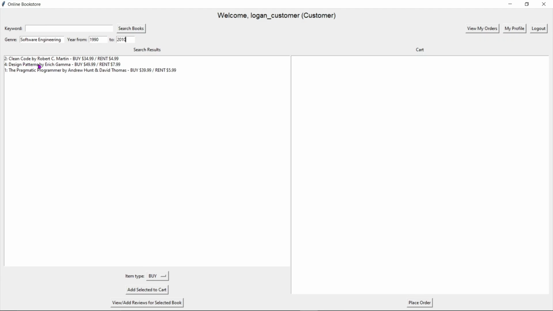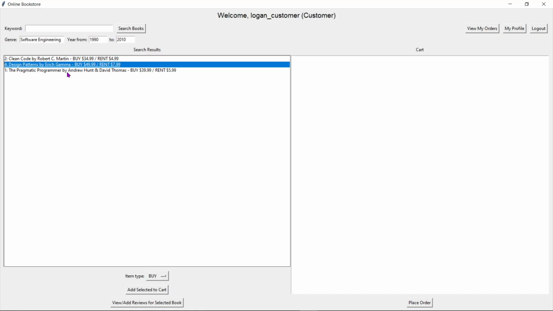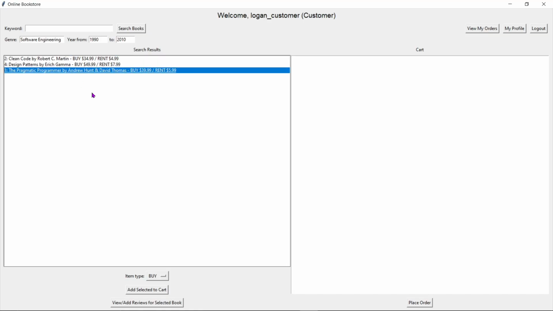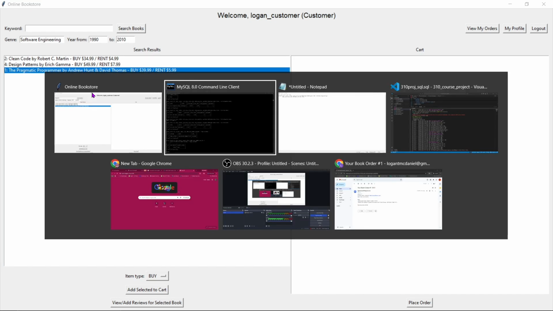Clean Code has to do with software engineering. Design Patterns also has to do with software engineering. And The Pragmatic Programmer also has to do with software engineering. So you can see that that is working. And we can quickly show the backend proof.